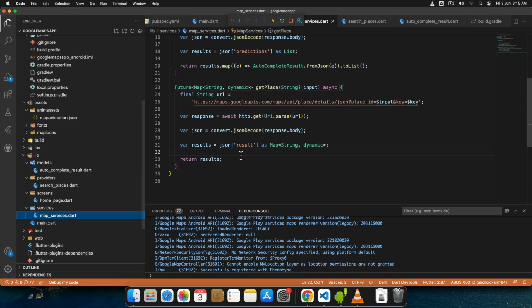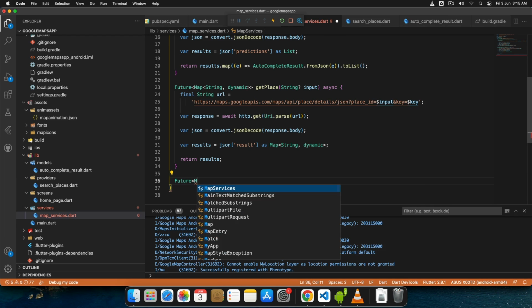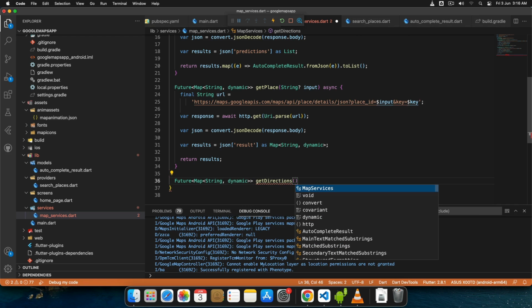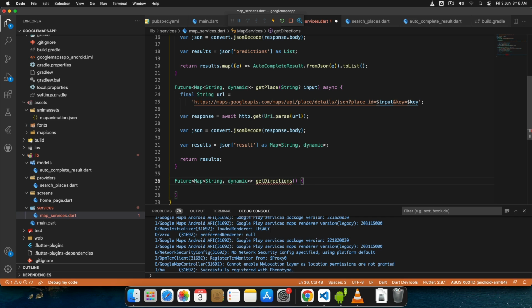Okay, so in order to do that, first let's write a function. Map services. Here we'll write a get direction. Future map, once again, string dynamic. Get directions.